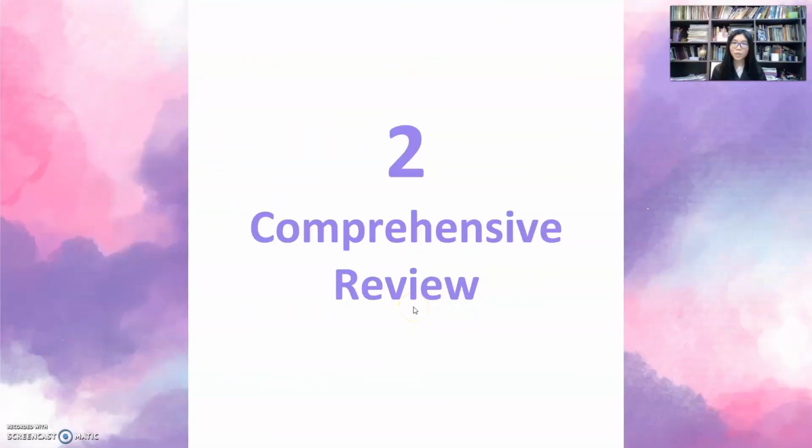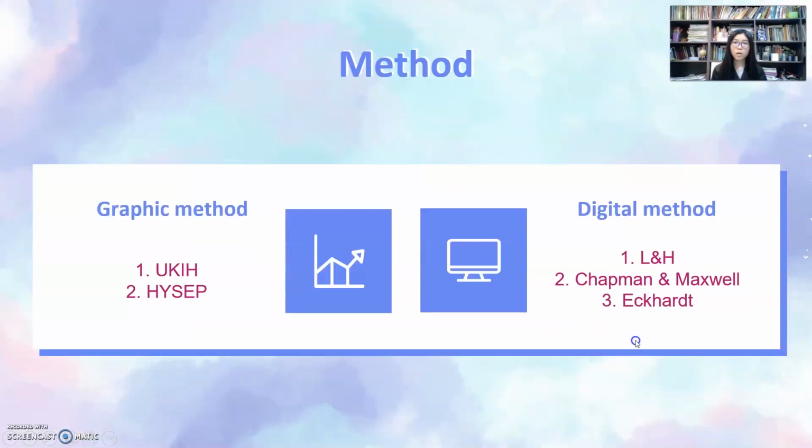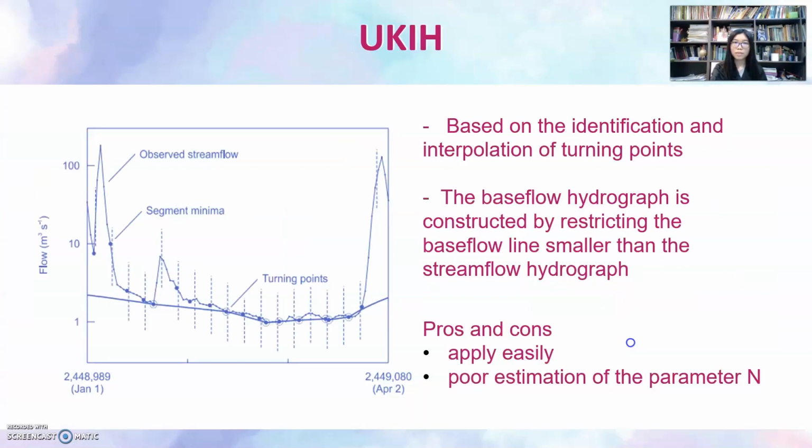Hi, my name is Charijing, and now I'm going to explain the comprehensive review part. In this part, we have two methods, which are the graphic method and the digital method, to separate the base flow. I'm going to explain the graphic methods, which are the UKIH and HYSEP methods.